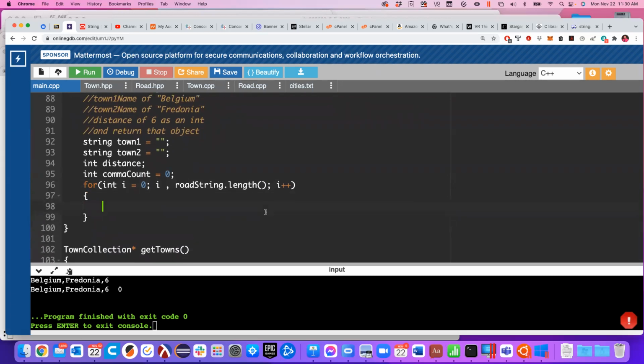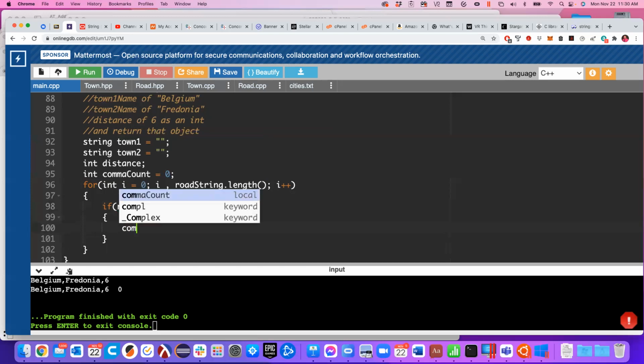So we know that we will be looking at every character in the string. So we're going to say if road string at the current bucket is equivalent to a comma, then we'll say comma count plus plus.